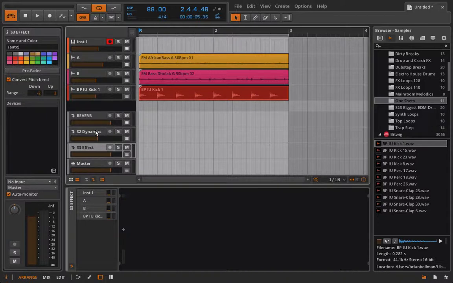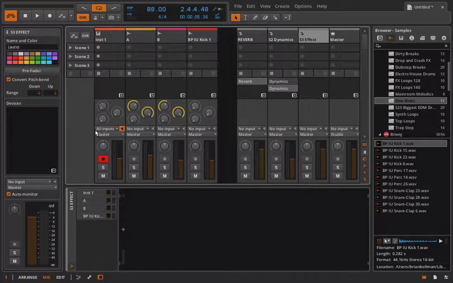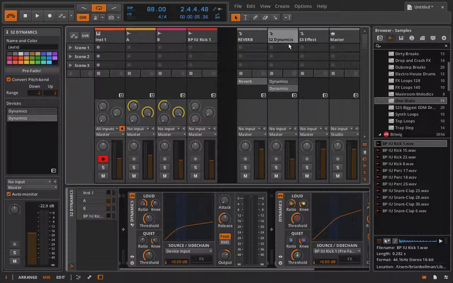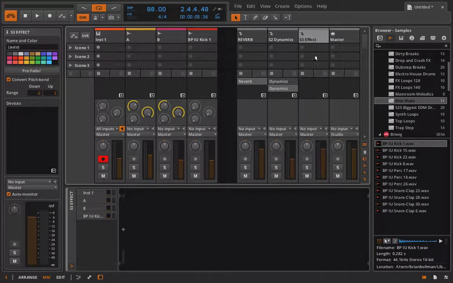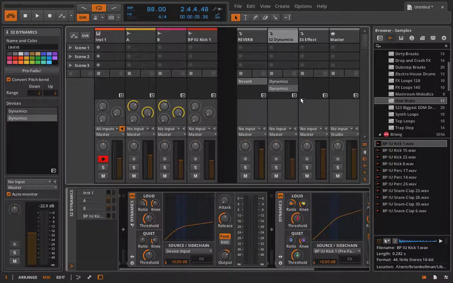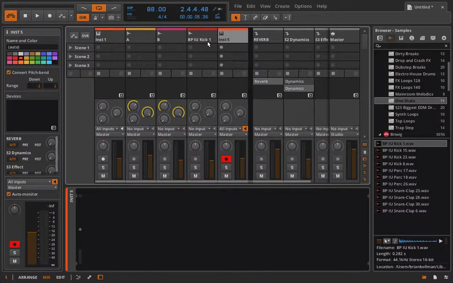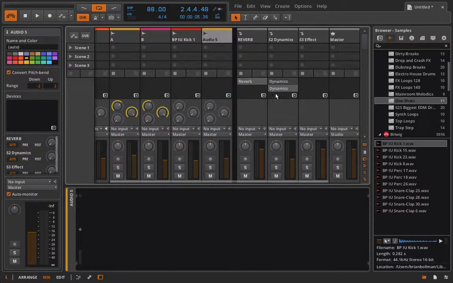The one frustrating thing about Bitwig is that it doesn't seem like you can actually send from effect track to effect track. So what I would probably want to do is have the ability to send my S2 dynamics into a dedicated effect track for sidechaining. But as of right now, we can't necessarily do that unless I actually route the audio from here into another audio track somewhere else and then send that. So for example, I could maybe, let's see if we can actually do this. I may not even be able to do this. If this is going over your head, feel free to just ask a question in the comments. What I'm going to try to do is route this.